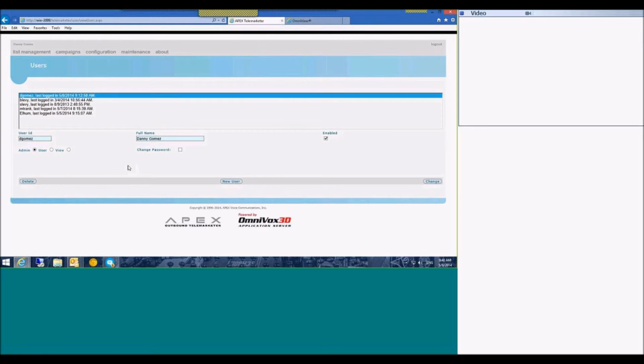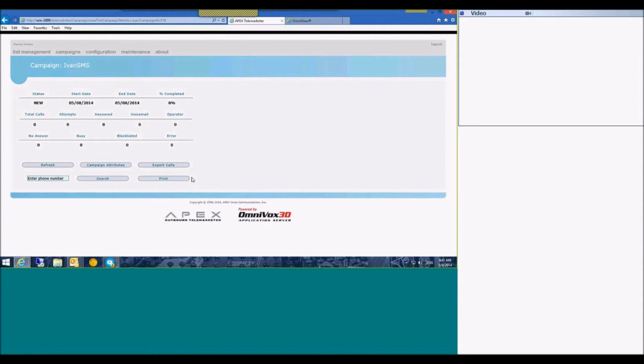And that's the beauty of this, is you have an entire application server behind that allows you to do things like that. A lot of other systems are just very vanilla, right? They only give you one functionality, and it's to make outbound calls, and there's nothing behind it. So from there, configurations, maintenance, you can purge the campaigns, back up your database, and delete email templates.